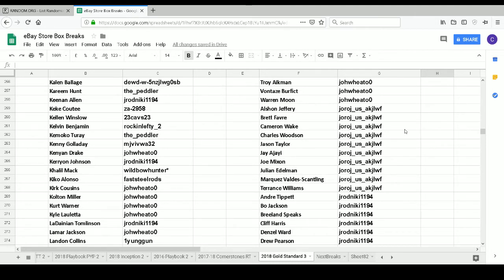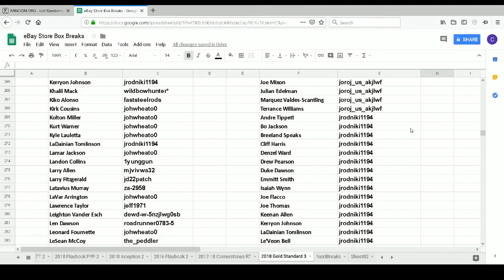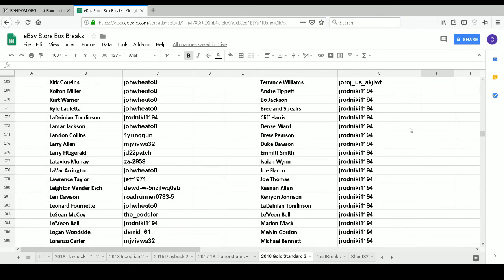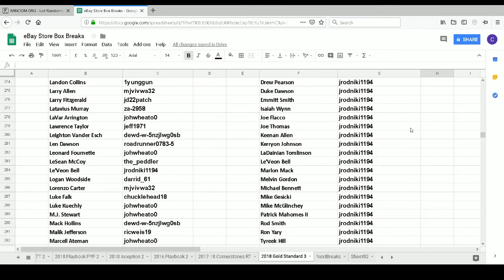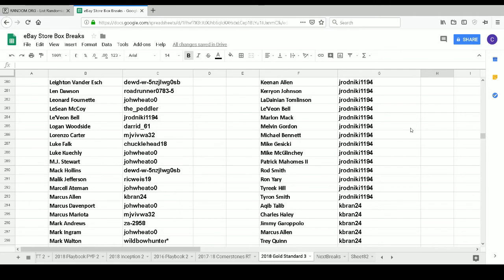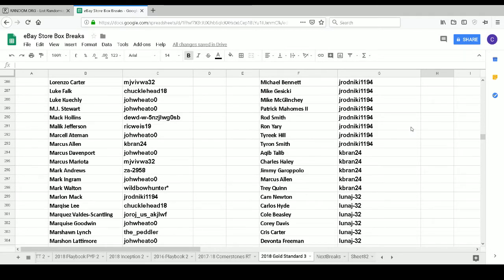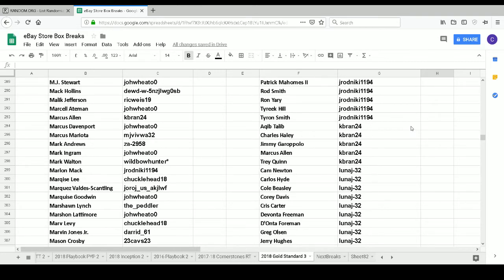JOROJUS has Alshon Jeffrey, Brett Favre, Cameron Wake, Charles Woodson, Jason Taylor, Jay Ajayi, Joe Mixon, Julian Edelman, Marquez Valdez-Scantling, and Terrence Williams. J-Rod Nicky 1194 has Andre Tippett, Bo Jackson, Breland Speaks, Cliff Harris, Denzel Ward, Drew Pearson, Duke Dawson, Emmitt Smith, Isaiah Wynn, Joe Flacco, Joe Thomas, Keenan Allen, Kerryon Johnson, LaDainian Tomlinson, Le'Veon Bell, Marlon Mack, Melvin Gordon, Michael Bennett, Mike Gesicki, Mike McGlinchey, Patrick Mahomes II, Rod Smith, Ron Yeri, Tariq Hill, and Tyron Smith.